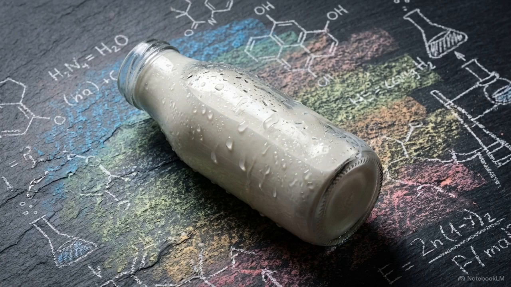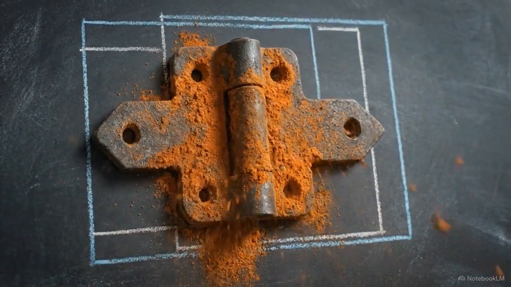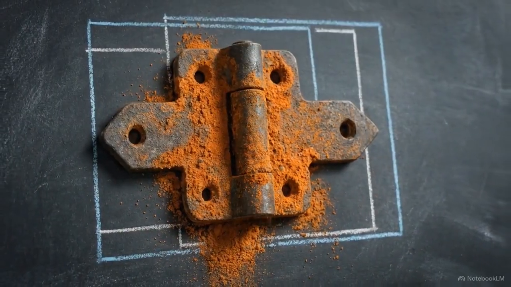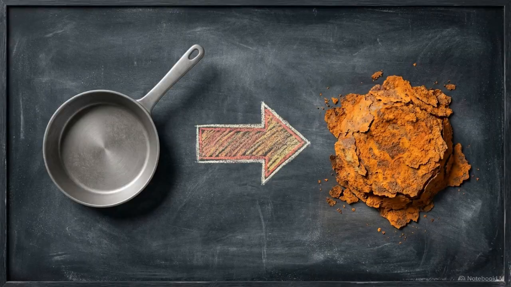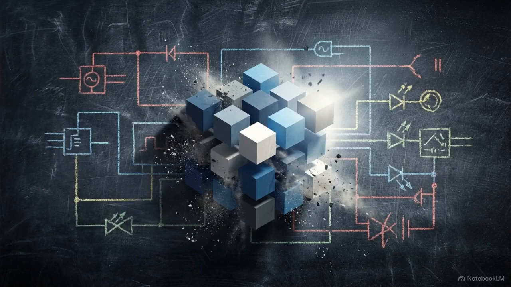Think about the things that happen around your house every day: leaving a carton of milk out in the summer heat, or watching an iron tawa slowly turn orange with rust. Even the way your body breaks down a meal is part of this process. In all these cases, the original material has done more than change its shape. The iron on that gate has fundamentally altered its identity to become something new. Chemists call this specific type of identity change a chemical reaction.